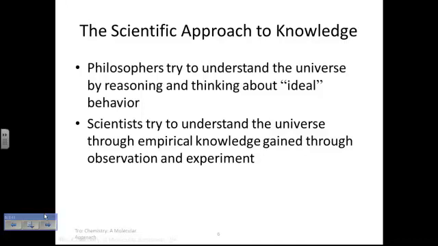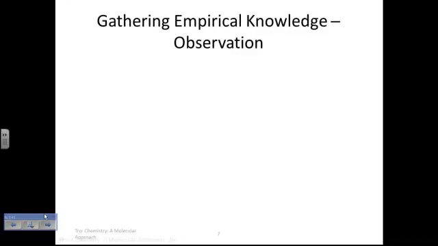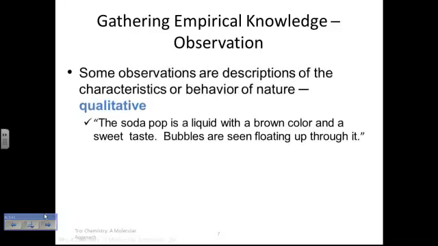Our scientific approach to knowledge - philosophers begin to try to understand the universe. They begin just thinking and reasoning about ideal behavior. Philosophers try to imagine why things are occurring. Scientists will try to explain those wonders. They'll understand that universe through experimental design and observation, beginning to draw conclusions based on those observations, and understanding that experiments have to be able to be run over and over again, giving same results.